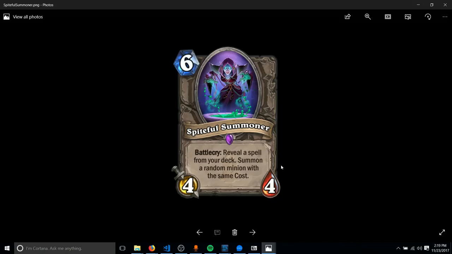So, Spiteful Summoner. Let's see. Battlecry, reveal a spell from your deck, summon a random minion with the same cost. So, as a 6-mana 4/4, if you are playing some really huge spells, like that Medivh mage I was talking about earlier, where you kind of joust, and if you have the bigger spell, you draw it, maybe you would play a huge costed mage deck, where all your spells are just like 10 mana somehow. But that just doesn't make any sense, because you need the early game spells like Ice Block, Frost Bolt, and maybe Frost Nova in order to get to the late game. So it just doesn't make sense.